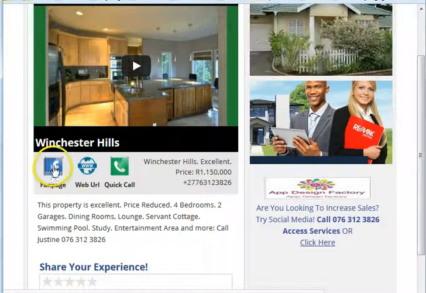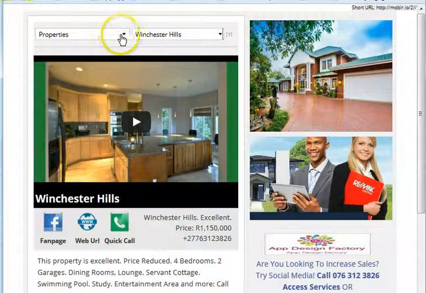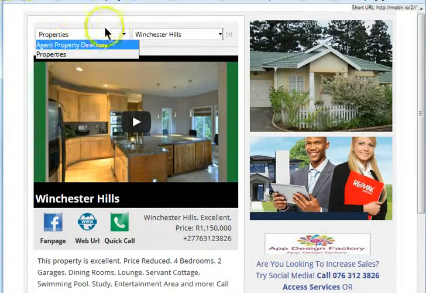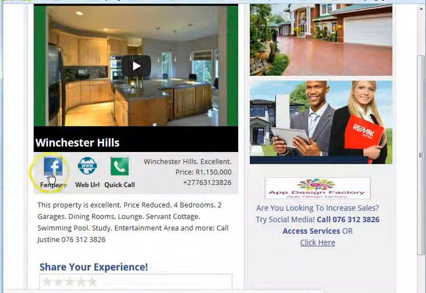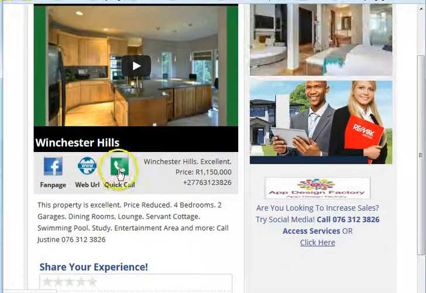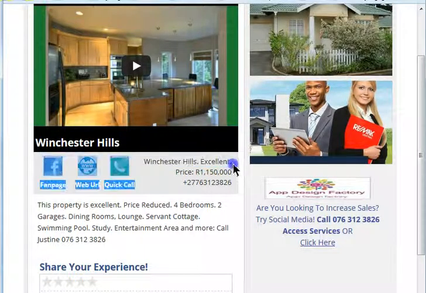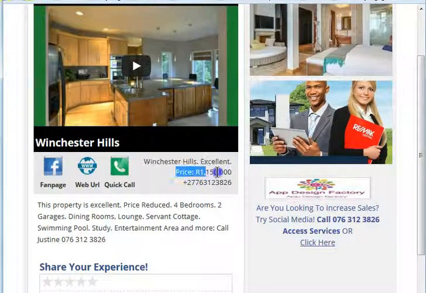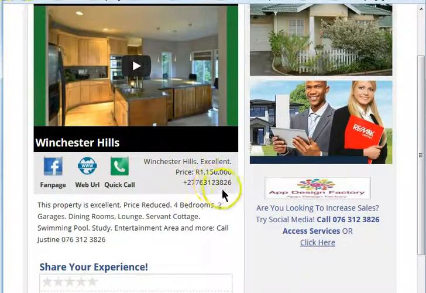The Facebook fan page for this agent, let's call this agent agent property directory. This is an example, and then that would be his fan page, this would be his website, this would be his Skype, and then here it will be the actual profile of the property selling, the price, and the contact number either of the office or the agent.